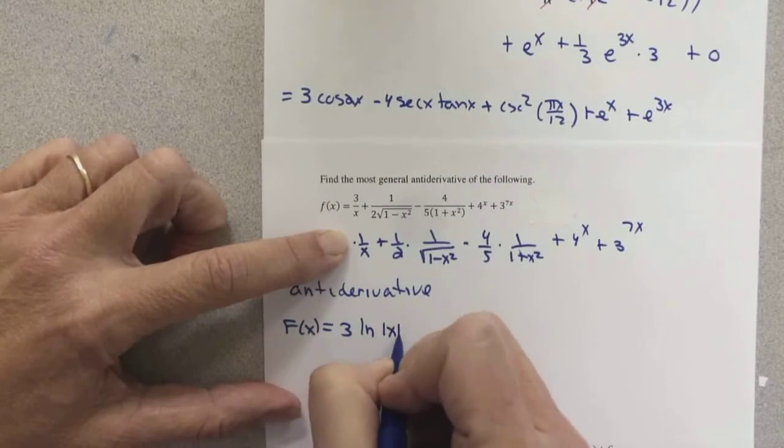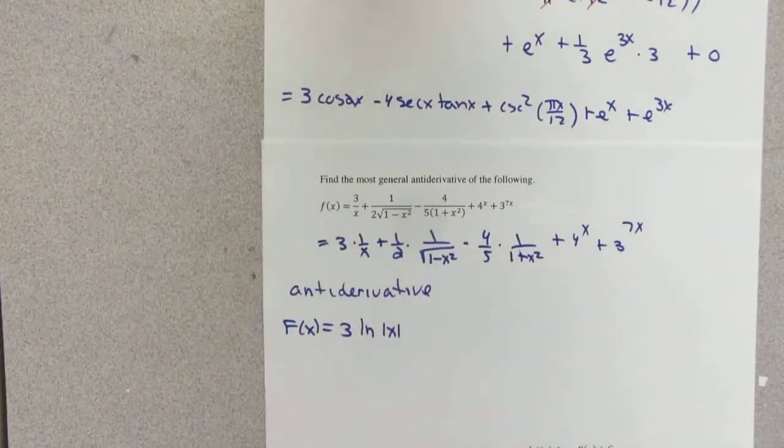Natural log of x. Sometimes they're going to slap absolute value around it, sometimes they're not. It just depends on how picky they are and whether they put a little comma x greater than 0. If in doubt, put absolute value around it. I'm not going to be particularly picky. And you can always click through view an example. Don't use view an example for learning things, but click through view an example, and however they answered it is the form you should answer it. So if they used absolute value, you use absolute value.